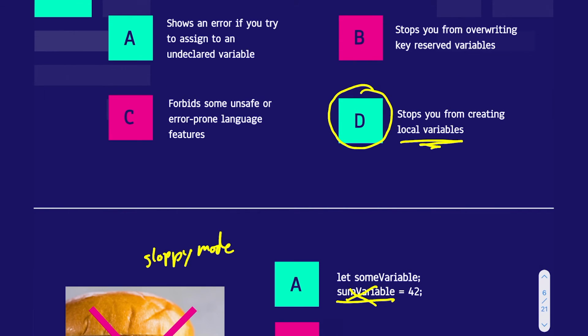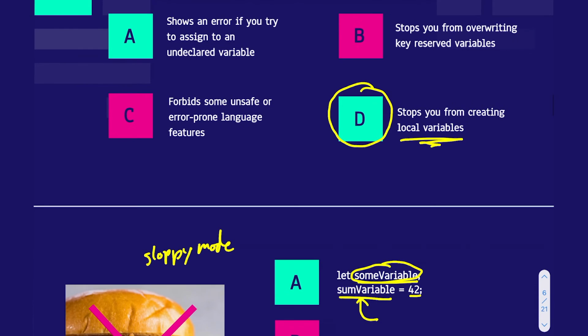This can be really helpful because if useStrict is not enabled here, it's going to create some variable, and it's also going to create this global variable, some variable, and set it to 42. So not only does this variable not have the value of 42, but you've got some sort of random global variable now that has a value of 42.